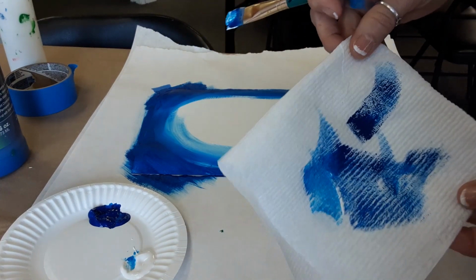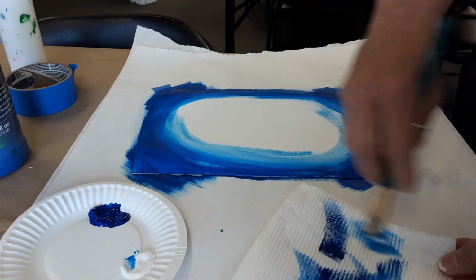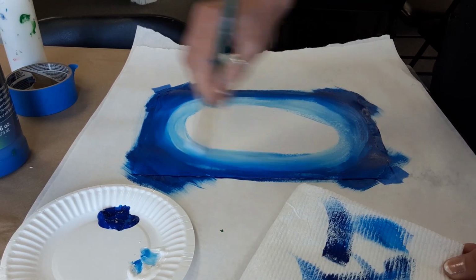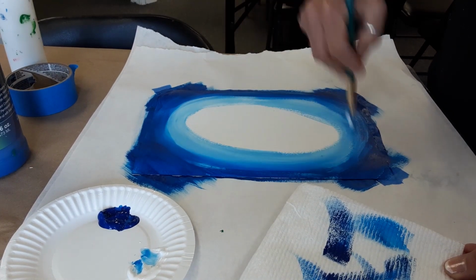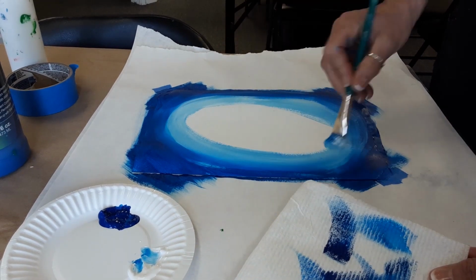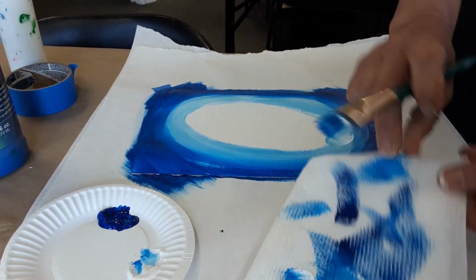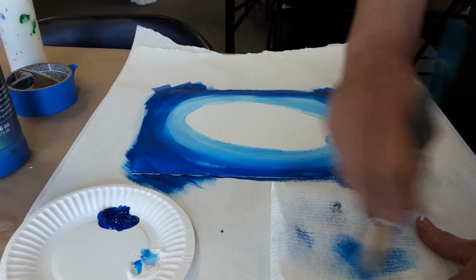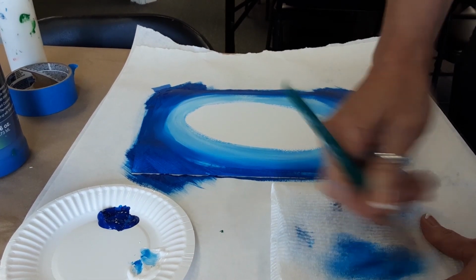And as you see, my napkin's getting a little dirty, and that's okay. Just kind of wipe off to the side, get more white. I have not gotten my brush wet. I don't want to. Okay. I'm going to go ahead and wipe my brush really good. I'm going to flip my napkin over. I'm really going to wipe. I want to really get a lot of that blue out.